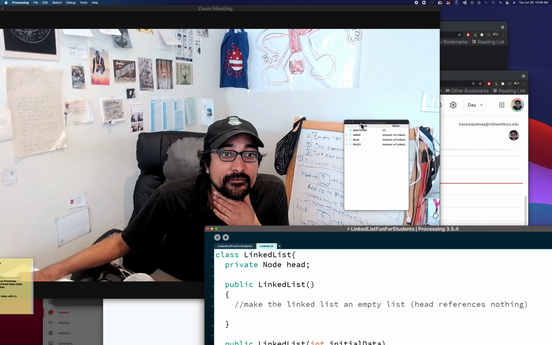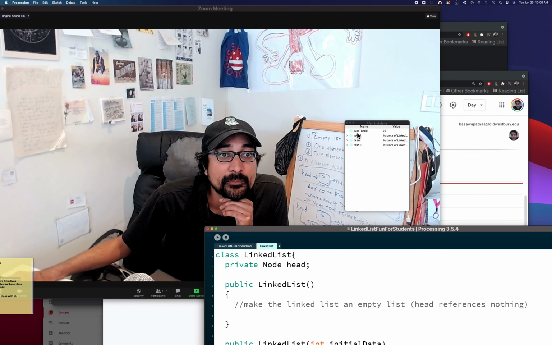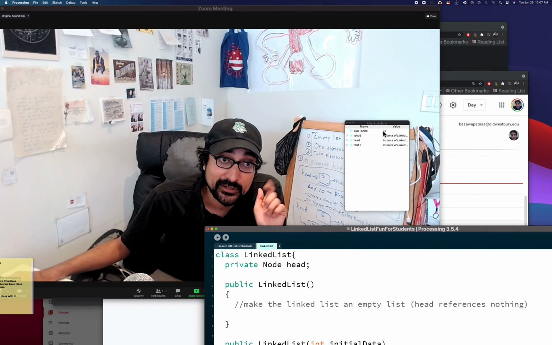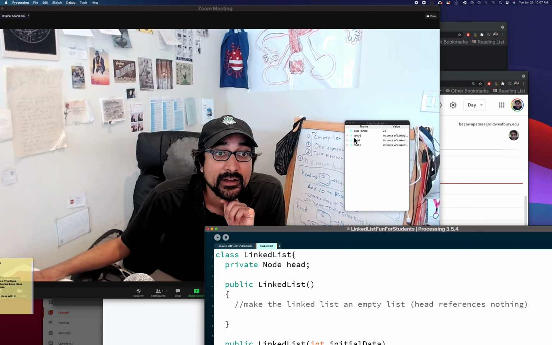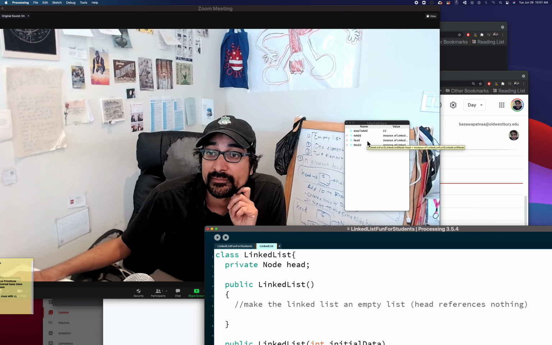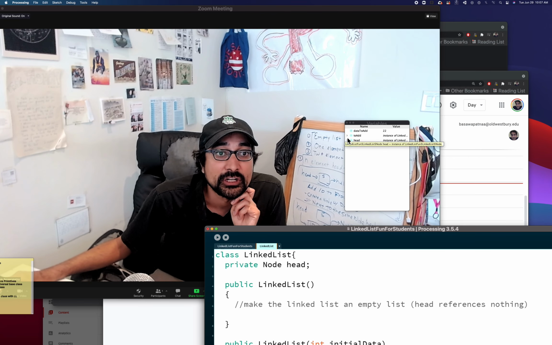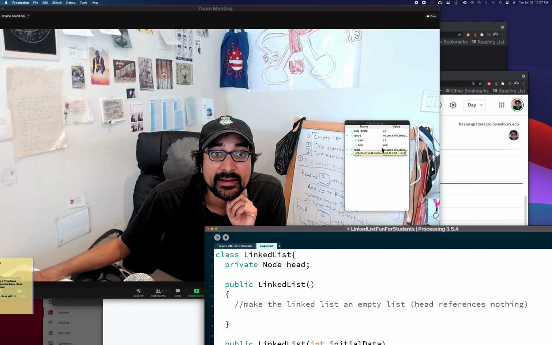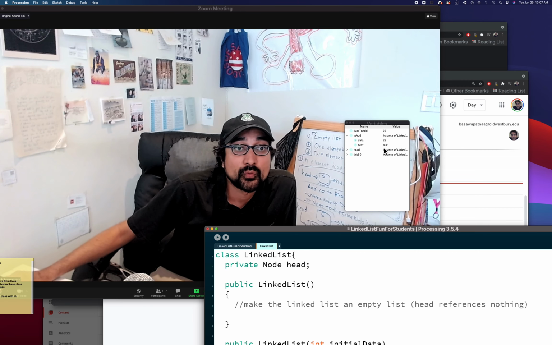We have my variable window. In my variable window, data to add is 22. That's what we passed in, right, when we hit 22. To add is an instance of node, right? And what is it set to? Well, its data is 22, and its next is null. So this was the first one, and that's what it got set to.